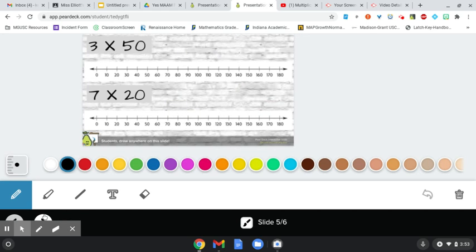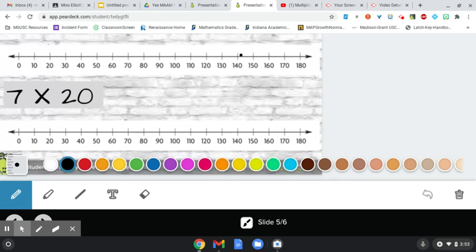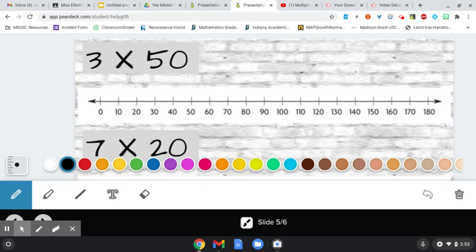Whew. Okay, so now we have another type of problem here. And so we're going to zoom in just a little bit because that does help Miss Elliott and her bad eyesight. So it says I have 3 groups of 50. So how many is going to be in each group? If you said 50, you're correct. So 1 jump is equal to 50. And how many of those jumps do I need? If you said 3, you'd also be correct.